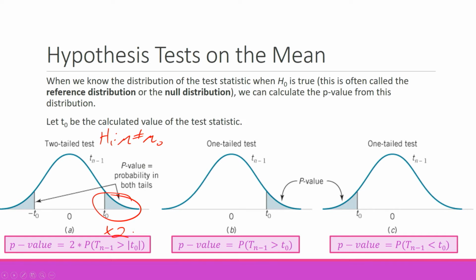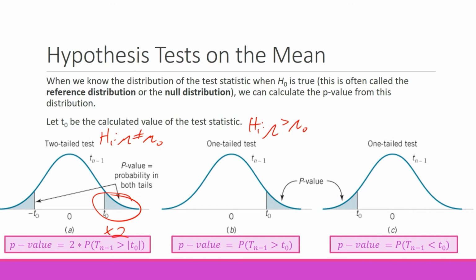So now let's move on to the one-sided or one-tailed versions. Now notice we have two different versions here. The first one is a right-tailed test. With a right-tailed test, that means that our alternative hypothesis is going to be greater than. So, just speaking very generally here, we could have that mu is greater than mu naught.